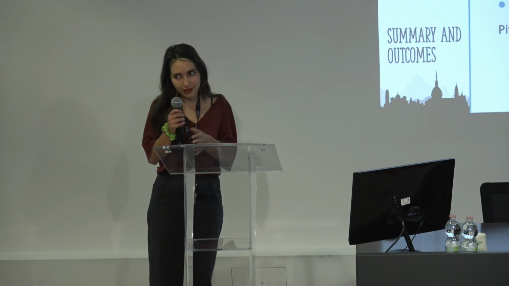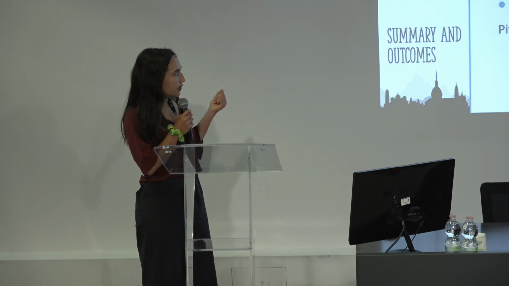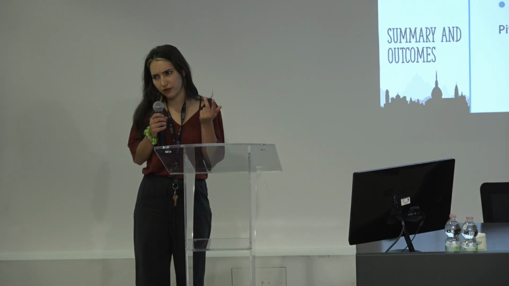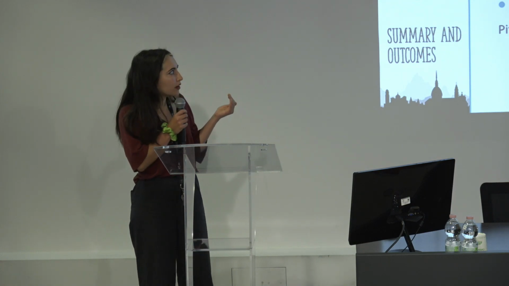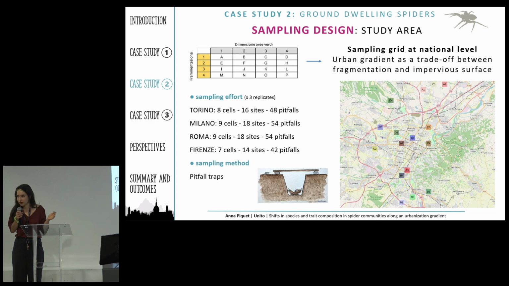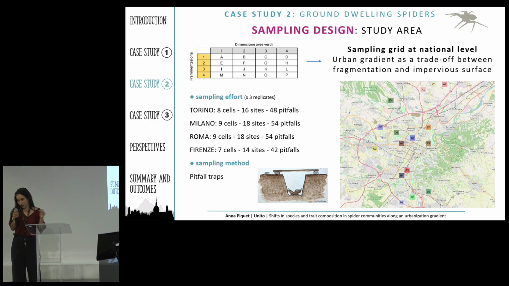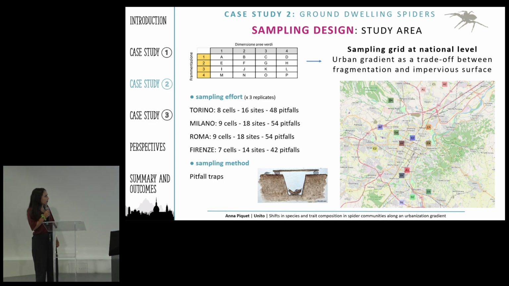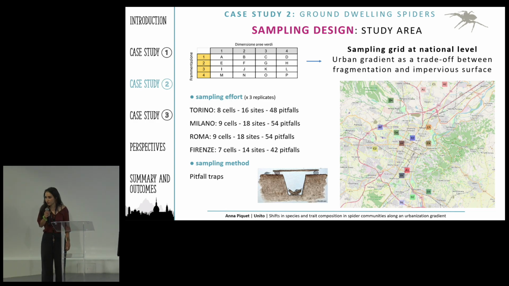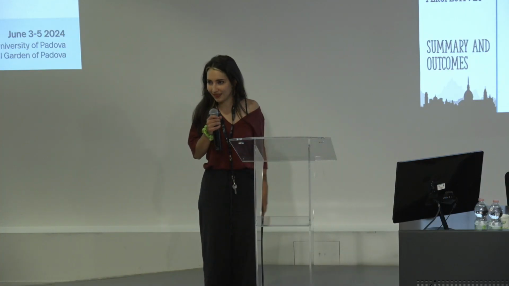Okay, I also thought this at the beginning, but then I tested with different buffers, 100, 200 meters, 500, and 1 kilometer. And the 1 kilometer buffer is always the best one in terms of response. And that could be because spiders, when they are juveniles, fly, they do ballooning. So they respond better to using a bigger buffer. I was also surprised, especially for the ground-dwelling spiders, because they are quite big. They fly just in the very early stage of their life, and then they don't move so much. But okay, thank you.